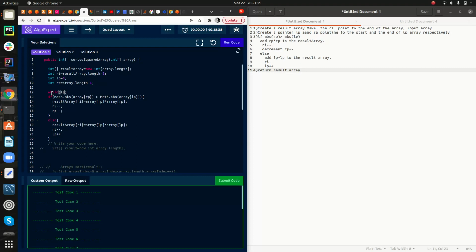While left pointer is less than or equal to right pointer, keep iterating. Then you will return the result array.